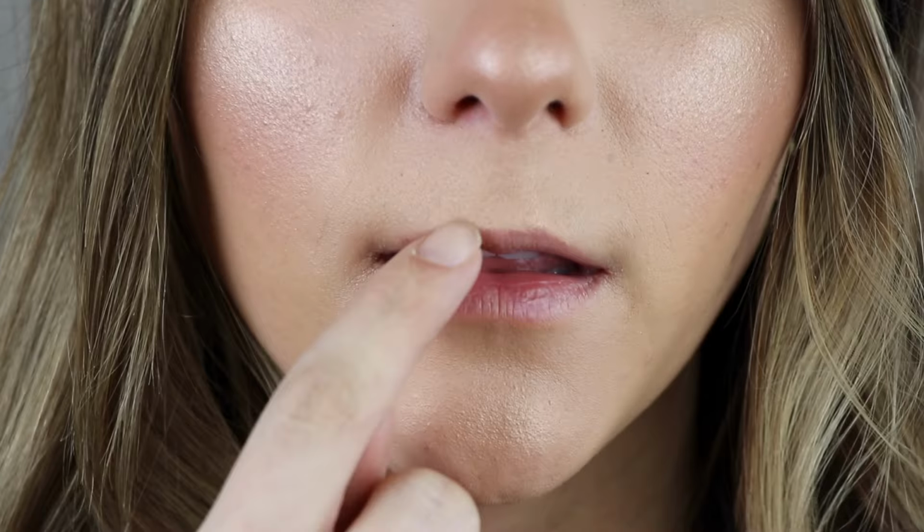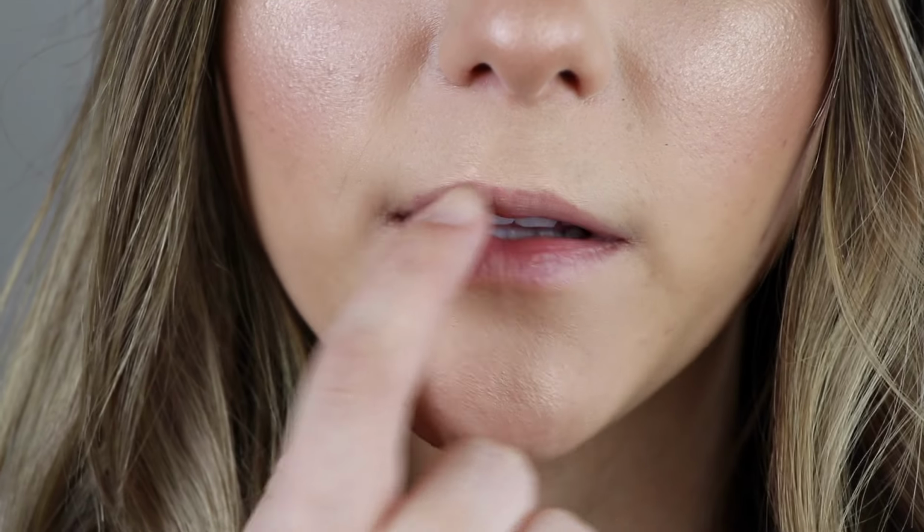Okay, so now that I showed you all of my favorite products, I'm gonna zoom you guys in and show you the technique that I use to properly overline my lips. Okay, as you can see, I have a pretty good sized bottom lip. It's not huge, but it's pretty good. And the top lip, this is my resting lips. As you can see, I really don't have a defined Cupid's bow. My top lip is pretty tiny. So I'm gonna show you guys how I overline them.